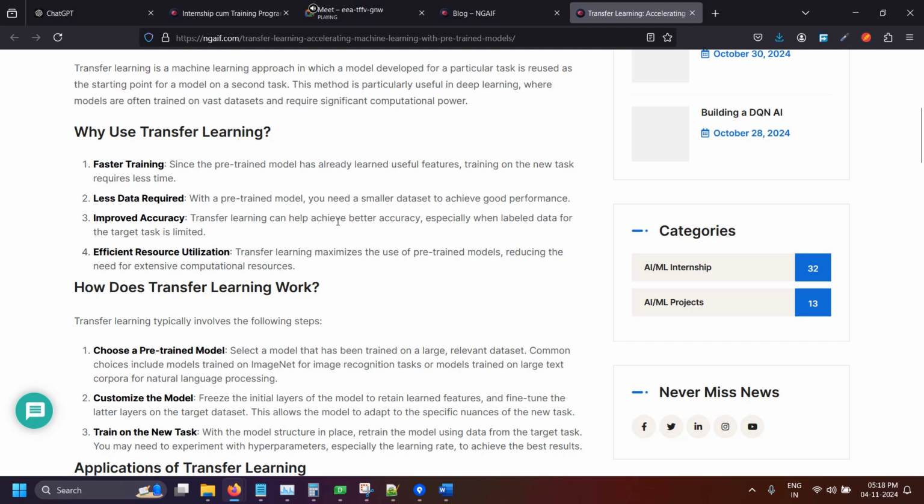Transfer learning can help achieve better accuracy, especially when labeled data for the target task is limited. And efficient resource utilization. Transfer learning maximizes the use of pre-trained models, reducing the need for extensive computational resources. With less resources, you can train your machine learning model.